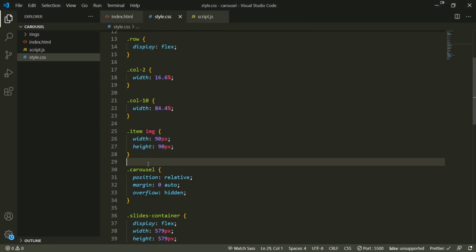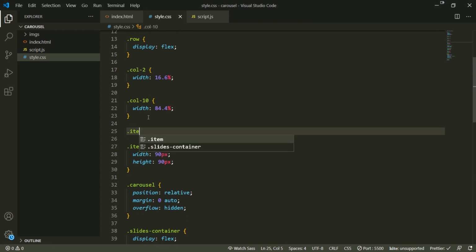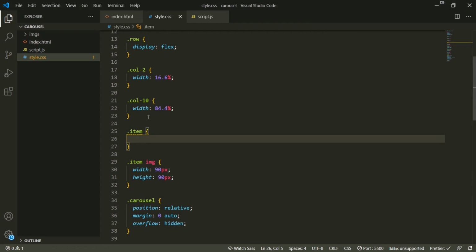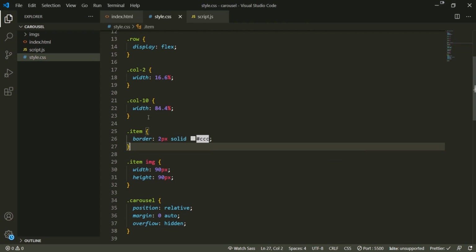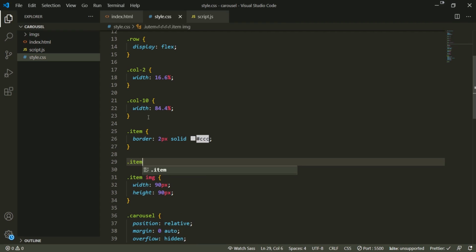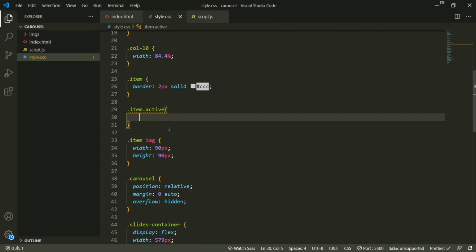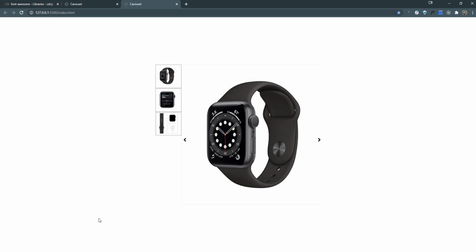And that also I need to design this item as well. Okay, let's add a border of 2 pixels solid #ccc. And that it also has an item of active. We'll manage this through JavaScript later, 2 pixels solid, and this is going to be a darker color. Okay, back here, this is how it's going to look.